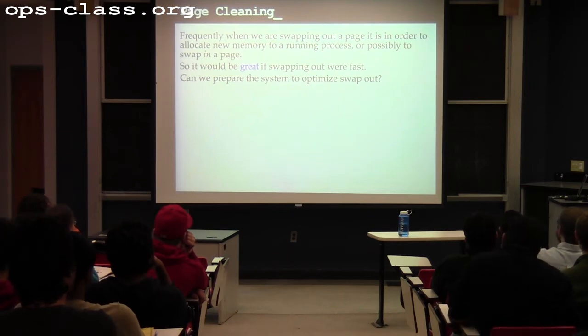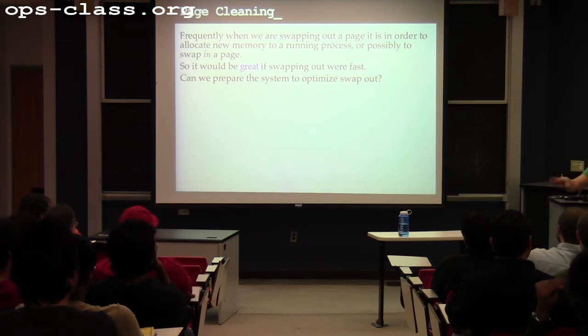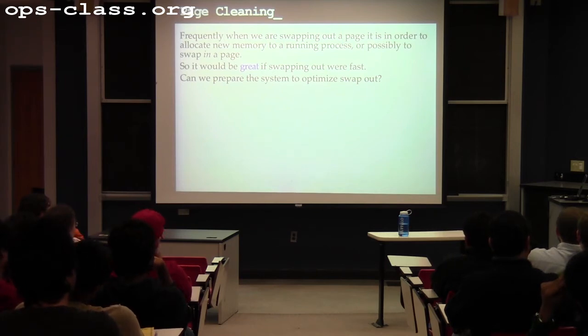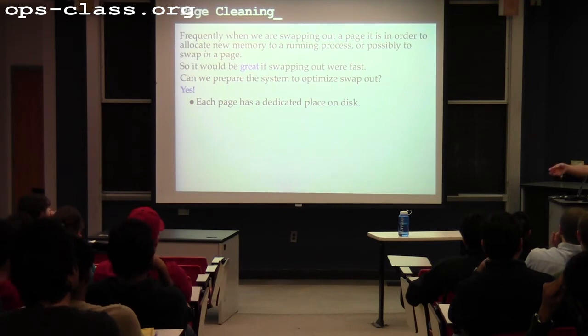So it turns out that kernels are constantly going through pages and trying to get them to disk, right? Particularly when there's nothing going on. If you have some idle cycles or the user walks away or isn't using the machine, try to synchronize the copy of memory with the contents of disk. One requirement for doing this is that each page has to have a spot on disk. Not necessarily dedicated, but each page has to exist both in memory and on disk. Sometimes the page will only be on disk. Sometimes there'll be space for it both in disk and in memory. But there has to be somewhere to write it to, even when I'm not moving it out, right?